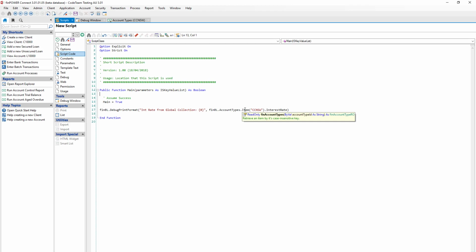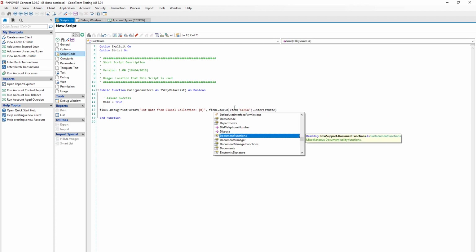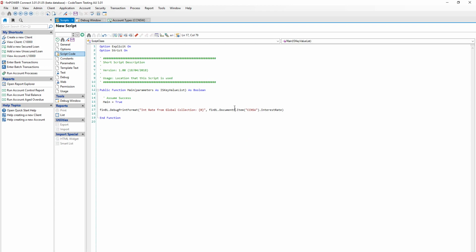So these are for read-only purposes only, but for things like documents and scripts in general, they are incredibly useful. And again, things like documents, global collection of documents, etc. One other thing to note here is we've hard-coded our CCNSW account type here.